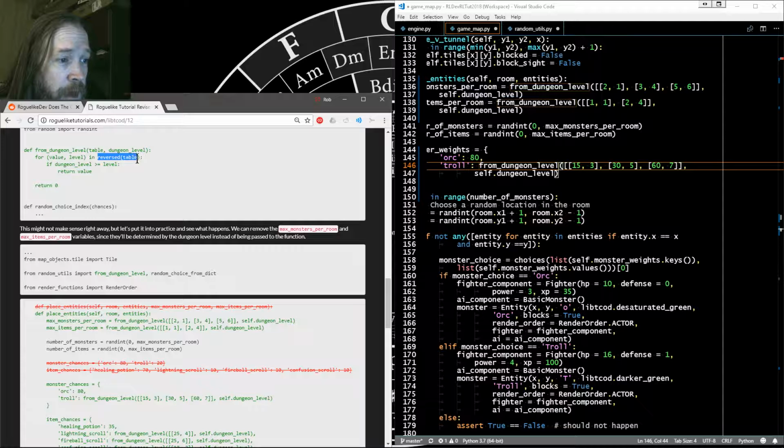And it's reversing the table. Yeah, it goes backwards. It checks its high first. First thing it'll check is if you're greater than level 7 and give it a weight of 60, and then return, so it won't check the rest. And then if you weren't greater than level 7, it's going back. And if you're not at level 3, it's going to return 0.